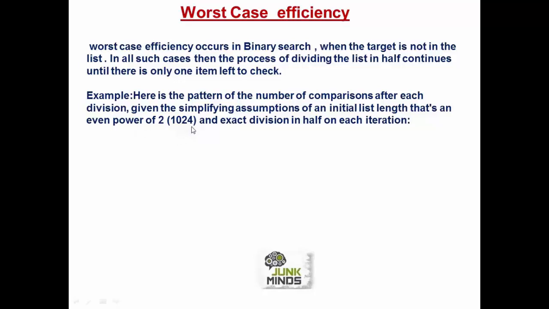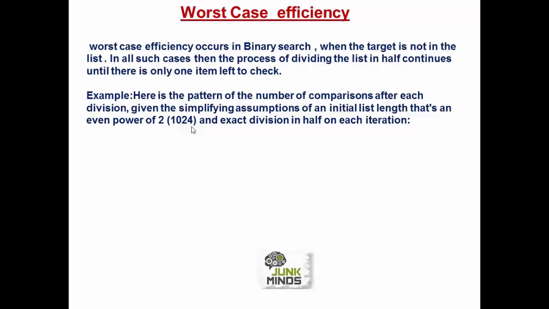Now you could have taken any value, but it's always better that you start with some power of 2, because you will see when I want to represent the behavior, I want to say that the length of the interval gets halved in each step. So if I take some power of 2, it's always easy. Also, for any logarithmic representations, any power of 2, and precisely if it is 10, it's always easier for us to represent. So 1024, like you all know, is 2 raised to 10, or 2 to the power of 10. So that is what is going to help me.